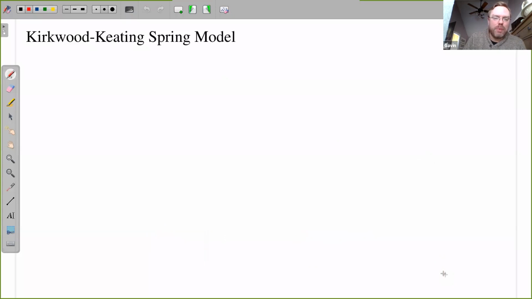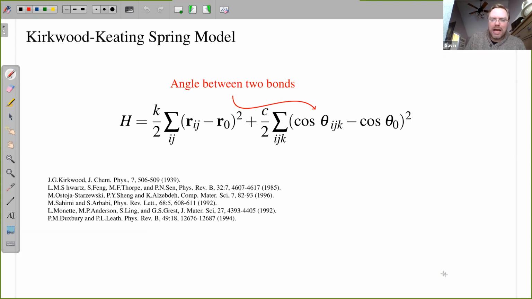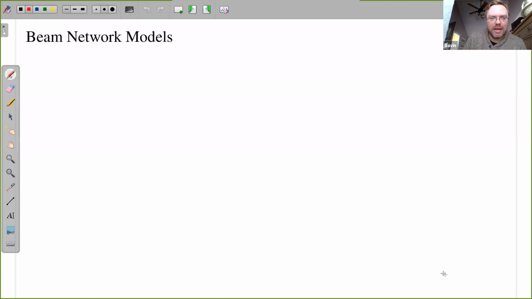Some of the basic ones involve things like this, where now you have the angle between 2 bonds. So you introduce 3-body interactions, and this could be either the difference in the cosine of the angles or the difference in the angles, but it's just some way of penalizing 2 bonds that want to be at a given angle relative to each other, and as they move away, you want to move them back, right? And again, you have to linearize this before you can map it onto continuum elasticity theory.